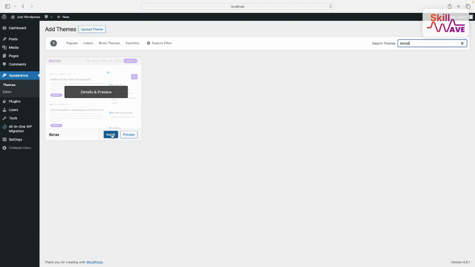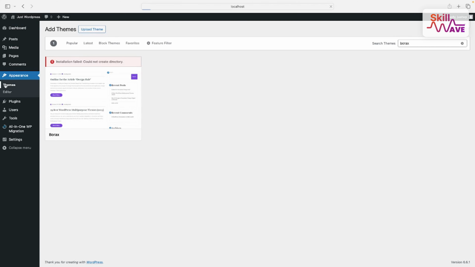Yeah, I can install like this. It will take a little bit of time, so you need to stay a few minutes. Okay, this theme will not be installed like that because I need permission, because I'm using a Mac.